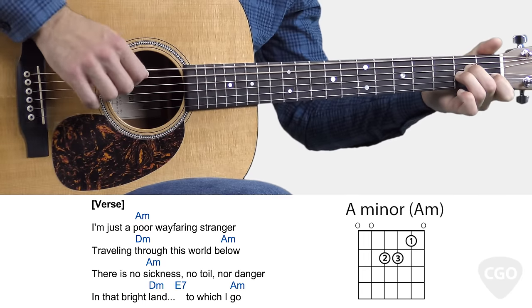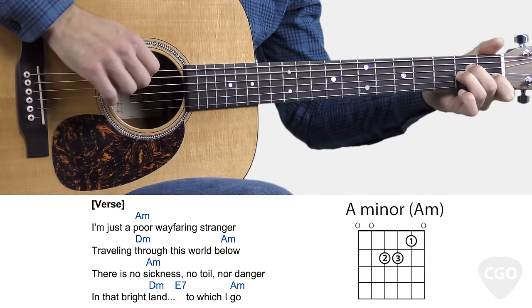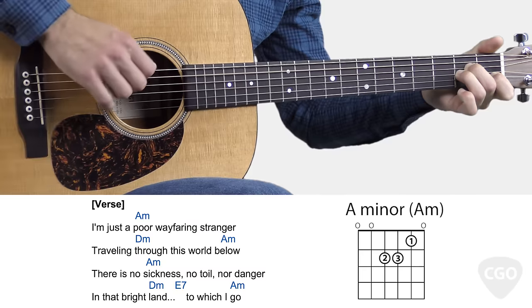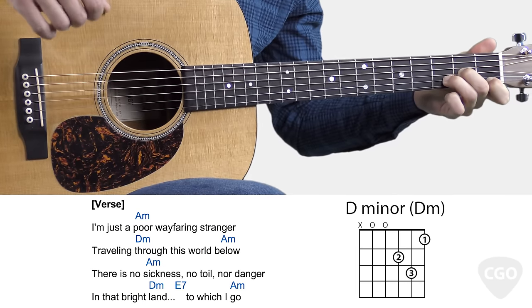And you can hear it already in the song. I'm just a poor wayfaring stranger traveling through.